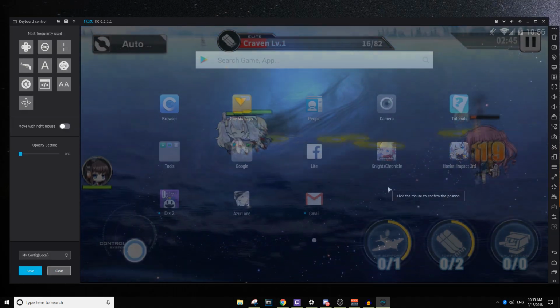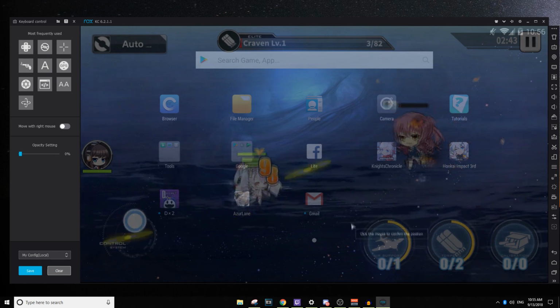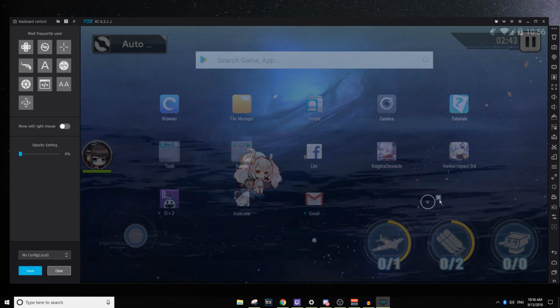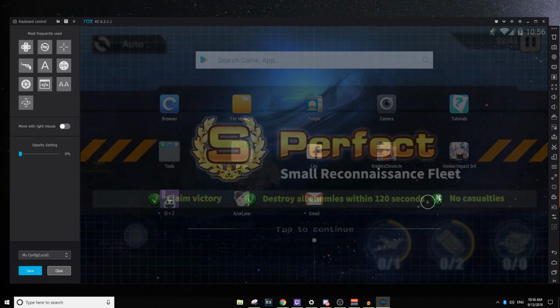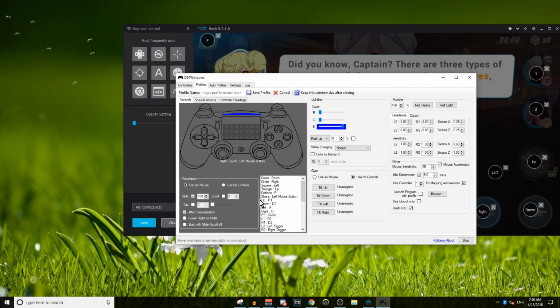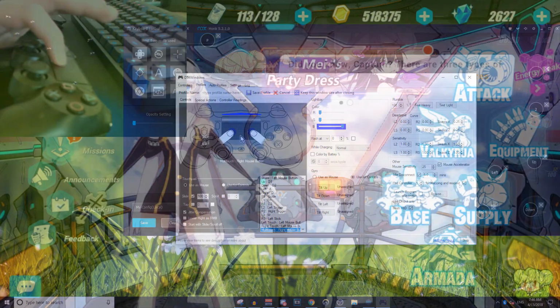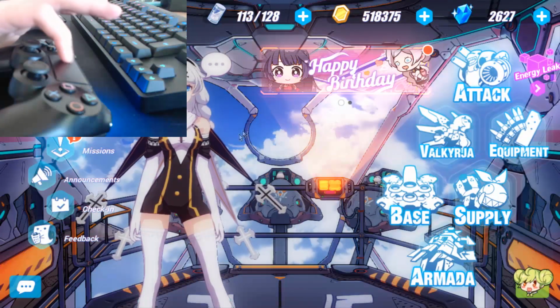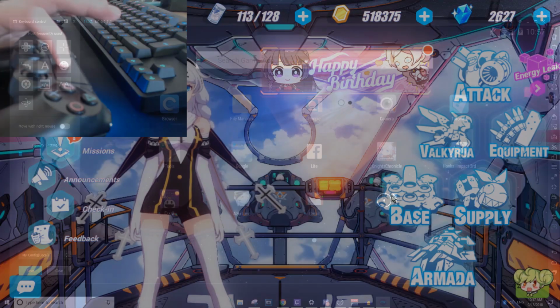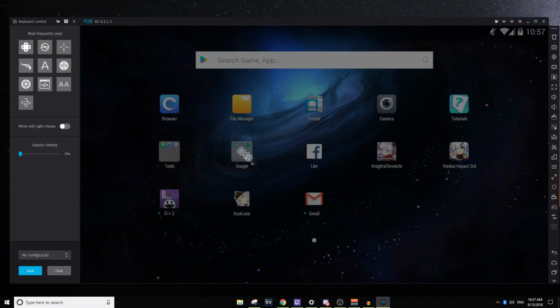Of course, one of the super useful features of Nox is their keyboard input, so you can basically play with keyboard and mouse. You can also, with the help of Nox and another program, play with a PS4 controller, which I did a whole video about. But at its core, it's pretty simple. You click on a place on the screen and you can hit like H, and then every time you hit H on your keyboard, it'll hit that area. There are a ton of other good options as well.